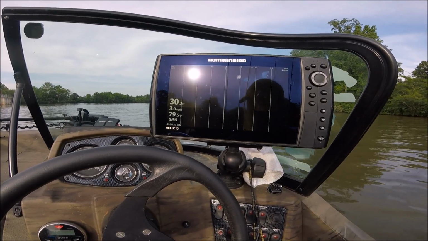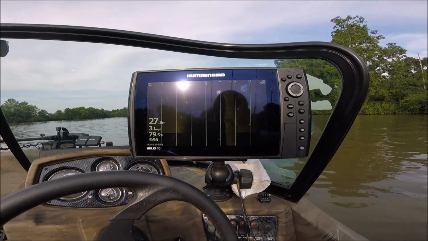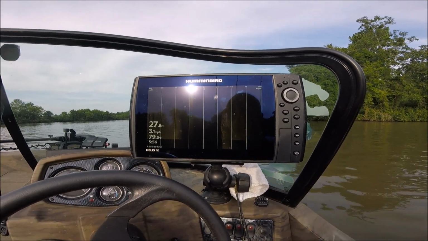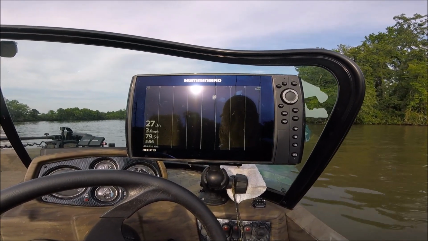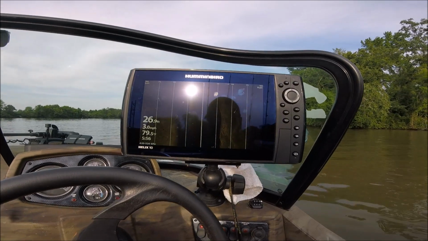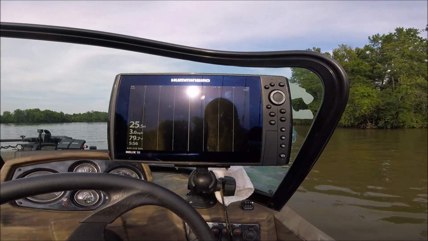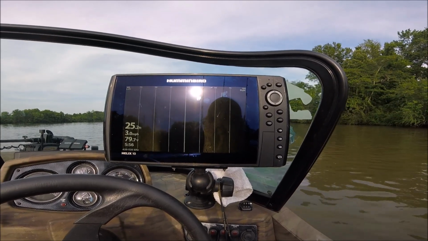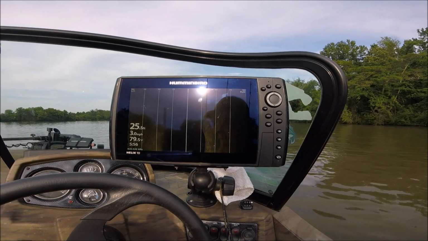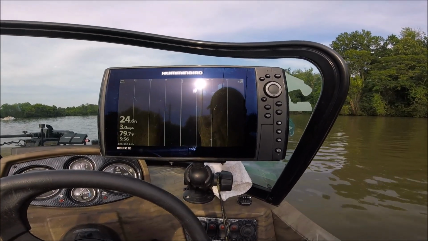And you can kind of see the crazy lines on the left of the screen right above the depth, and that's from me having a turn coming into this bend. Alright, you can see a tree coming up on my right, and you can actually see the shadow from the tree that's standing off the bottom. There's another little log pile on the left.